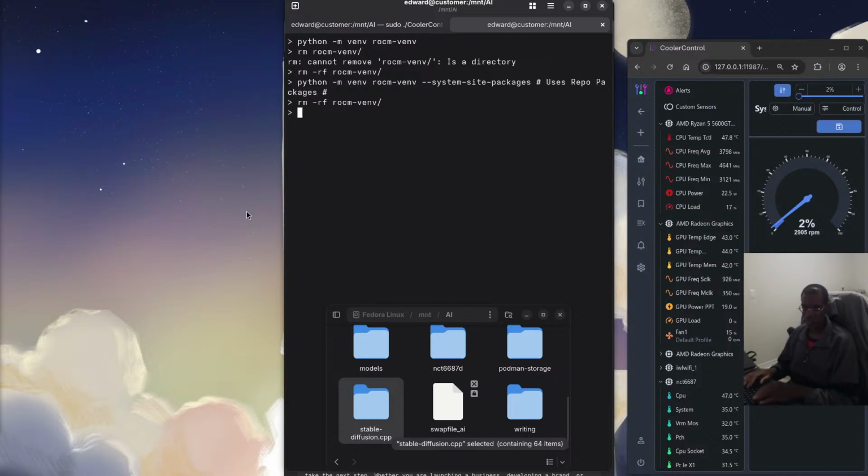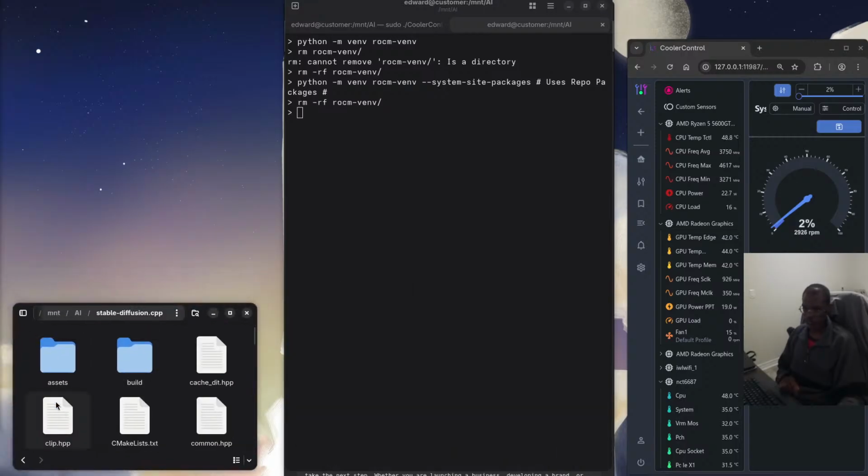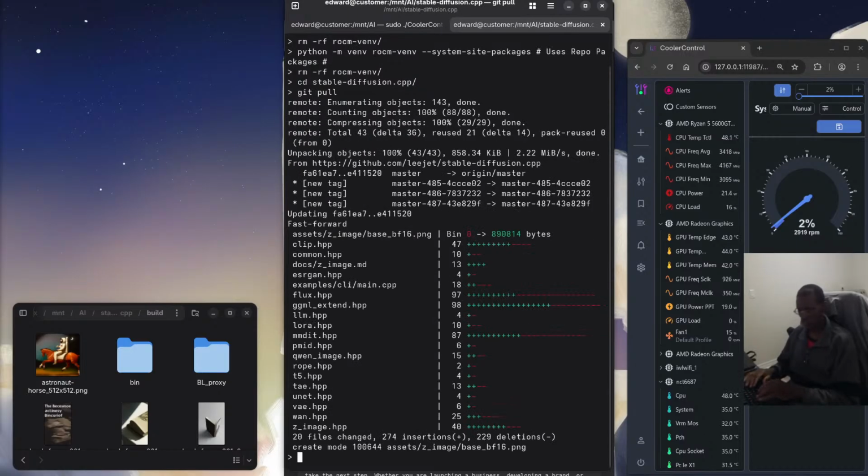All right. Now, we'll come back to ComfyUI. Let's go to stable-diffusion. If you remember where stable-diffusion is, it's the one here, and we're going to go to the build folder. Because I already cloned it, all I'm going to do is a git pull to get the latest version. I haven't run this in a while. You can see I was about three behind. There's been a bunch of changes, most of them on the weekend.